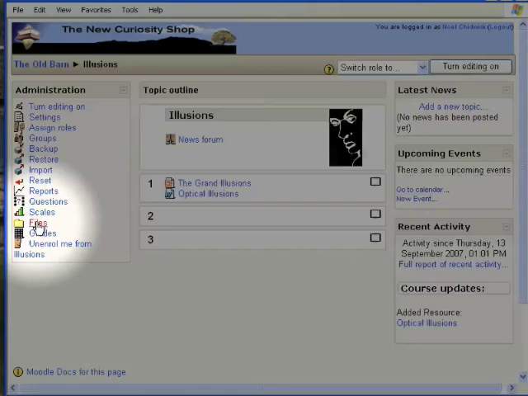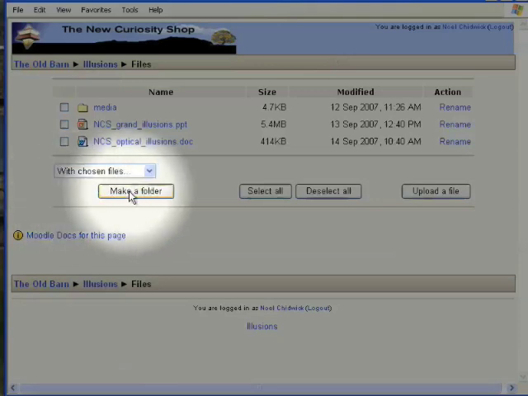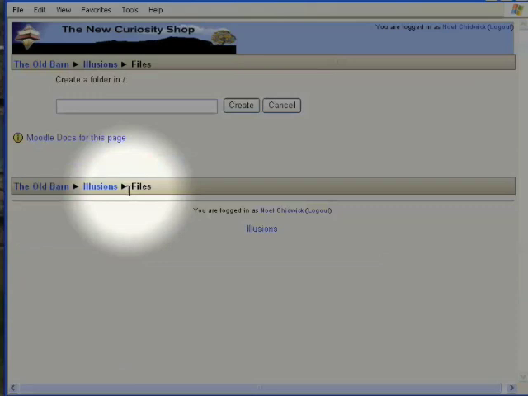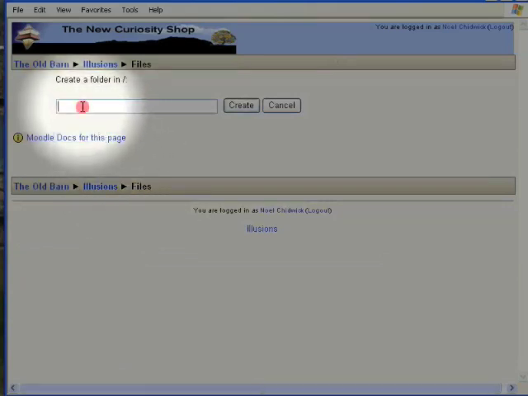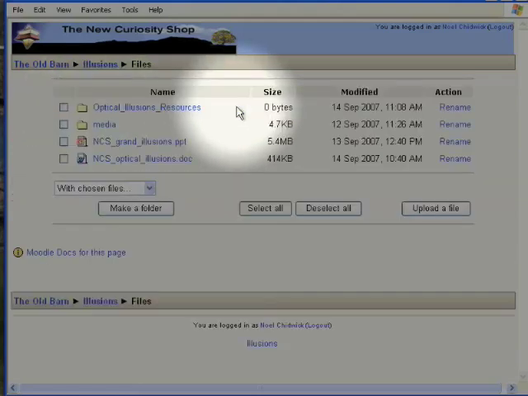So I click there, and up comes the familiar files box. But what I'm going to do this time is make a folder into which I'm going to drop those files I showed you a few seconds ago. Let's give this folder a name. And let's create that folder inside this files box. Now remember, the students can't see this yet, and also there's nothing in there. So I'm going to put those three files into this folder.